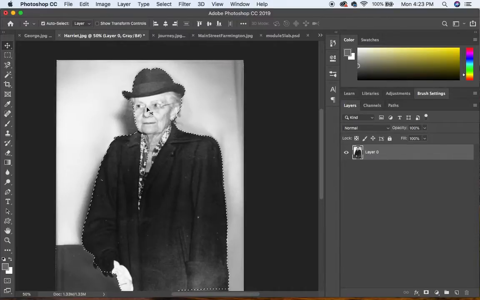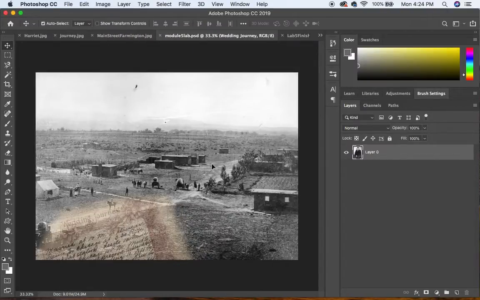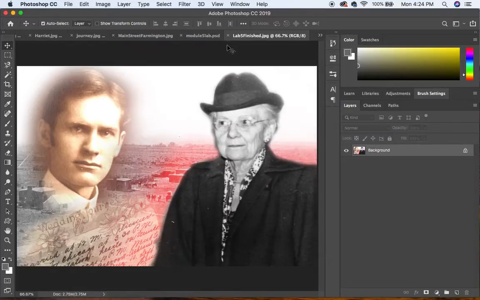And then we're going to move her over to our project that we're working on. And we'll drop her right here. Okay. So that looks pretty good. I mean, it did leave a little white section right here on her arm, but I'm not too worried about that since this is your first time trying Photoshop, and we're also going to hide her arm over here.